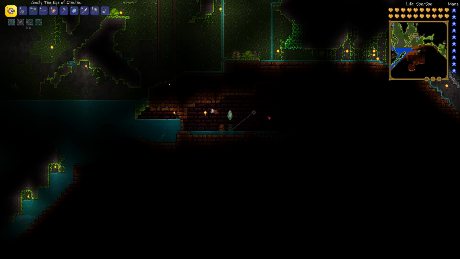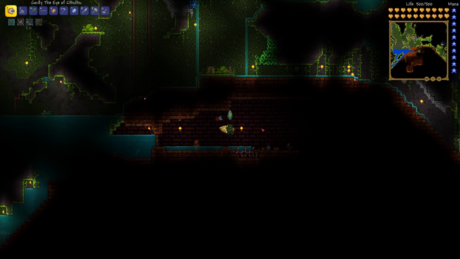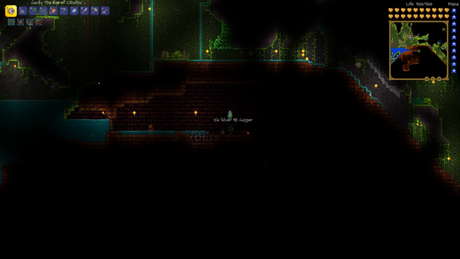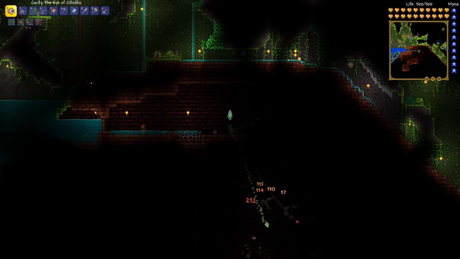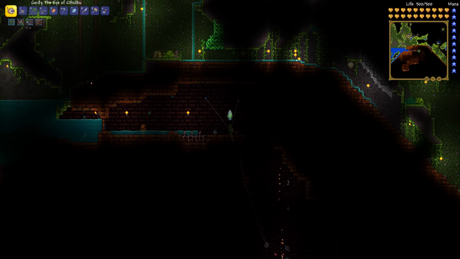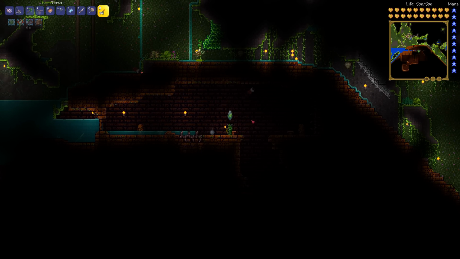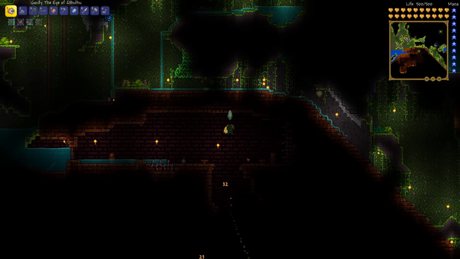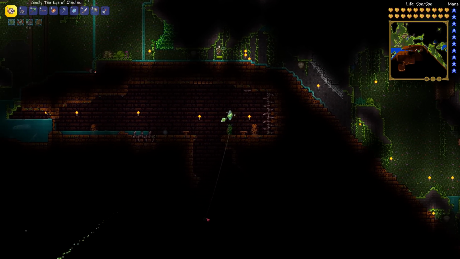It looks like it's actually flooding down. I think they're spikes. I have to be very careful of that. Yeah, they're spikes, so let's not jump on that. Can't see a thing. Well, whatever these are, they seem fairly easy to kill, so that's a good sign. I need to lay some more torches because it's pitch black in here. I can't see a bloody thing.